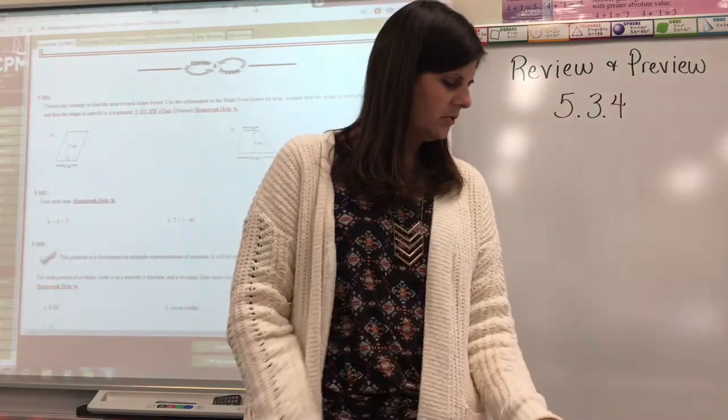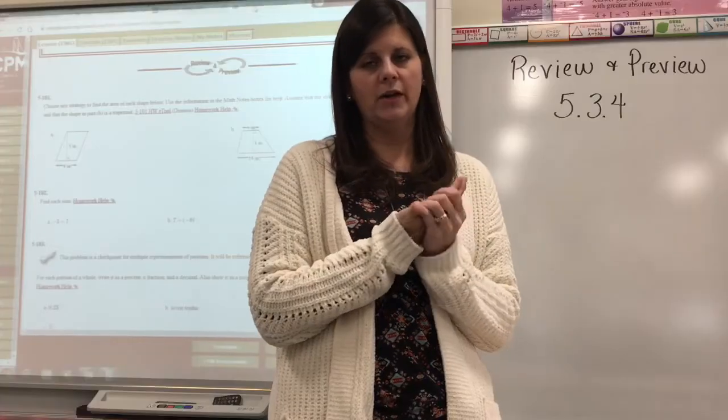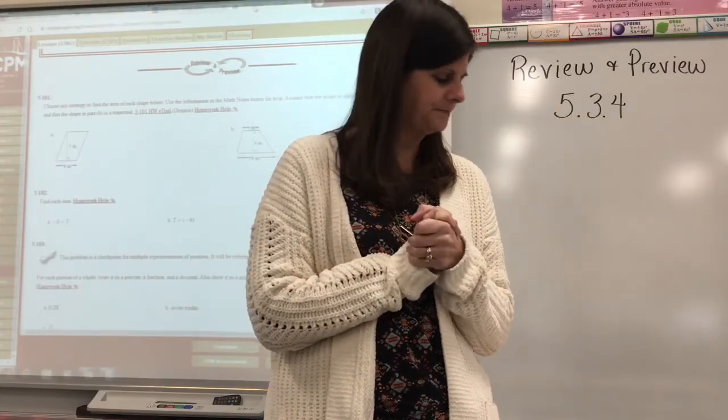On question 104, they are asking you to write an algebraic expression that represents the length of what's below. Keep in mind you need to use the variables that they give you, and it's really just as simple as this plus this plus this, or combine what you can to make it a simpler expression. All you have to do is write the expression.